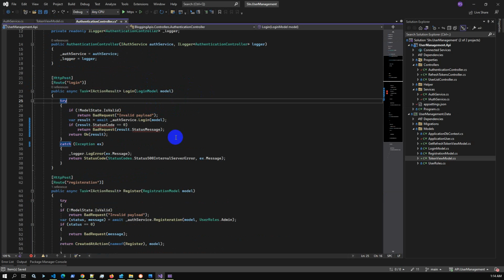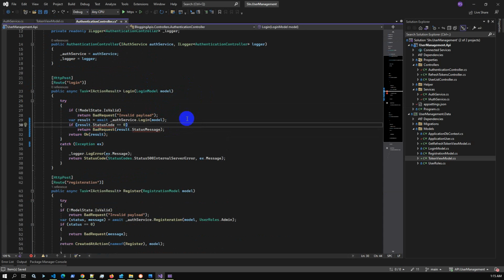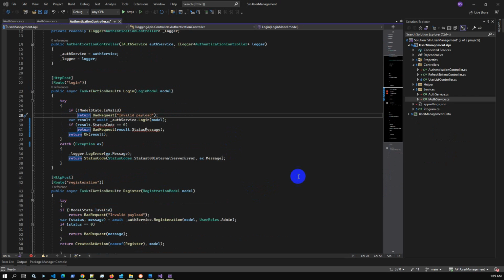If we go back to the auth controller, it's still showing an error because of the login auth service. So we need to update the service, the login service.